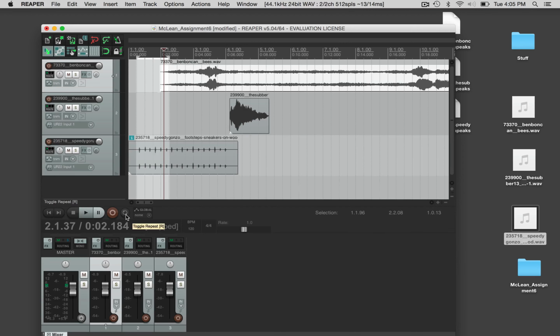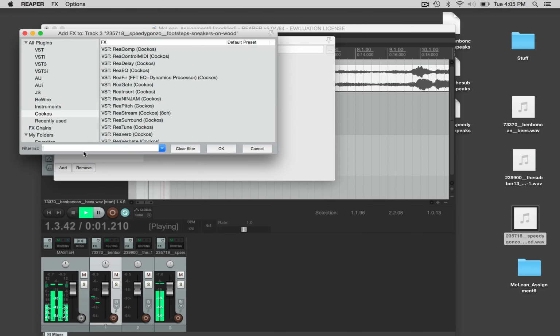To play back the loop, you have to hit the cycle button here. And then when you hit play, watch what happens. It's just going to create a loop. And then I'm going to put a reverb on here, and you can do this in real time. You click on effects, and then you make sure you're on Cockos. These are the ones that come along with it. If you have VST plugins engaged, you can pick some of those, or audio units if you're on a Mac. So let's see, we're going to go to reverb here.